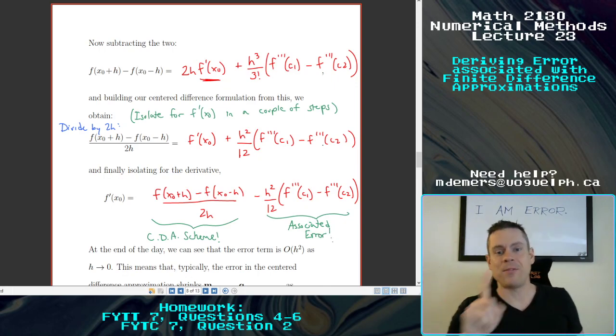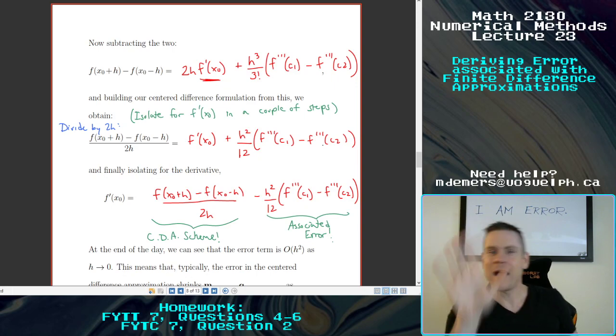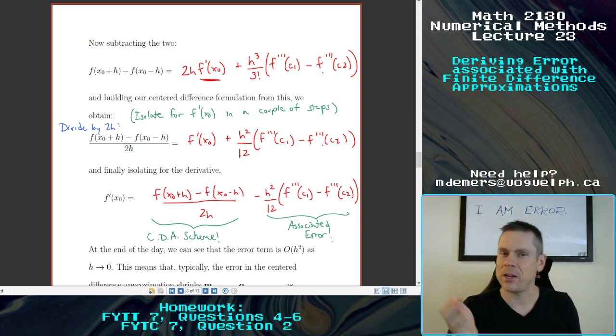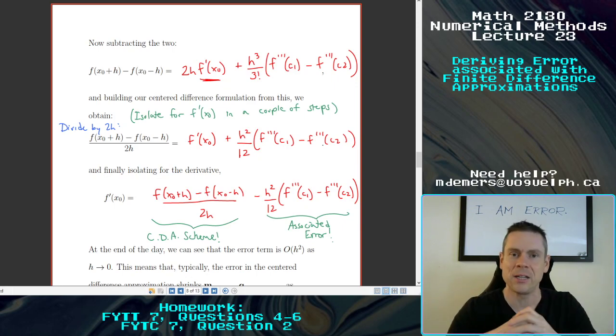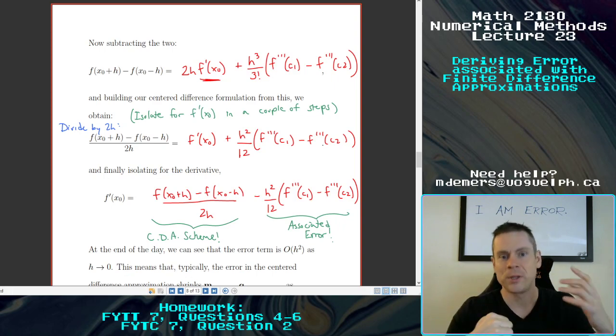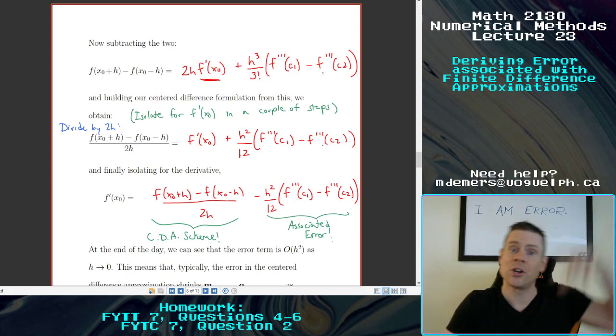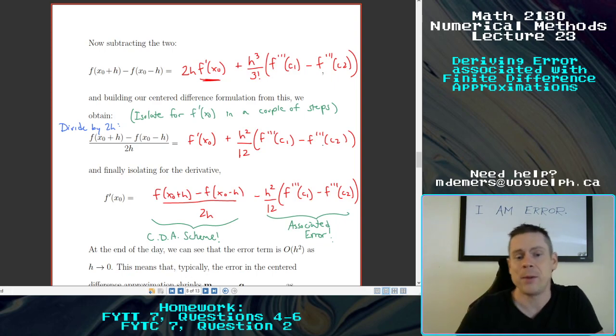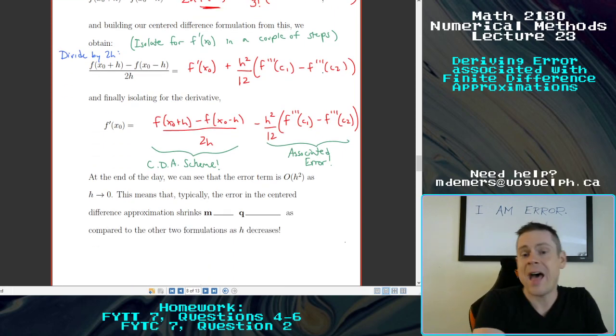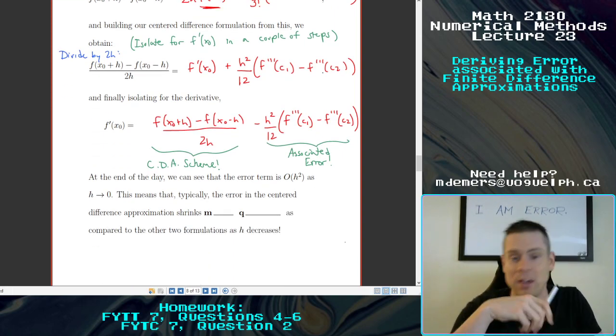No single step of this is tough, but knowing how this works means that you have to be pretty comfortable with Taylor's theorem, and oftentimes there are people that are a little bit hesitant about that, but practicing really, really helps. So I definitely urge you to go in and practice some of those derivations yourself and do the one that I left for you to try. So yeah, anyway, that error term is what we were interested in here.